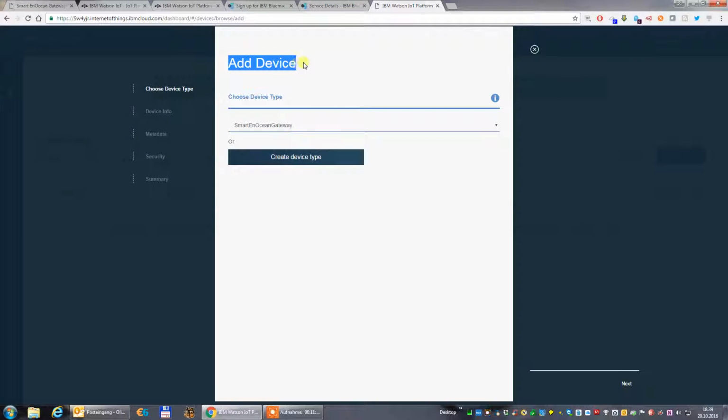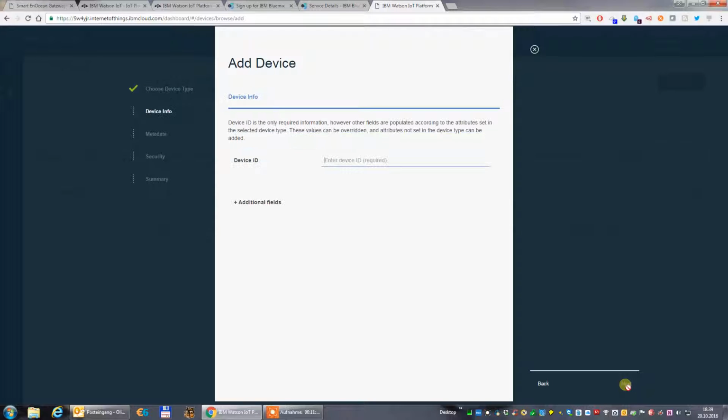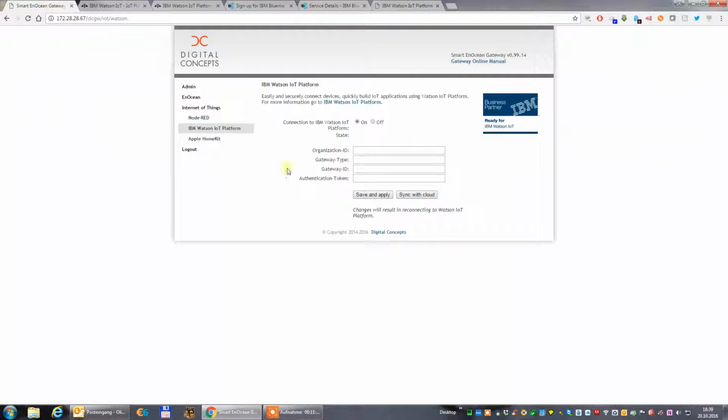So now I want to add a device because it just continues. Now, where just a few seconds ago I had nothing, I have the Smart EnOcean Gateway, and that's exactly what I want to create. So I continue, next. Now I need a device ID. We are getting closer. This is now the same thing as the gateway ID here.